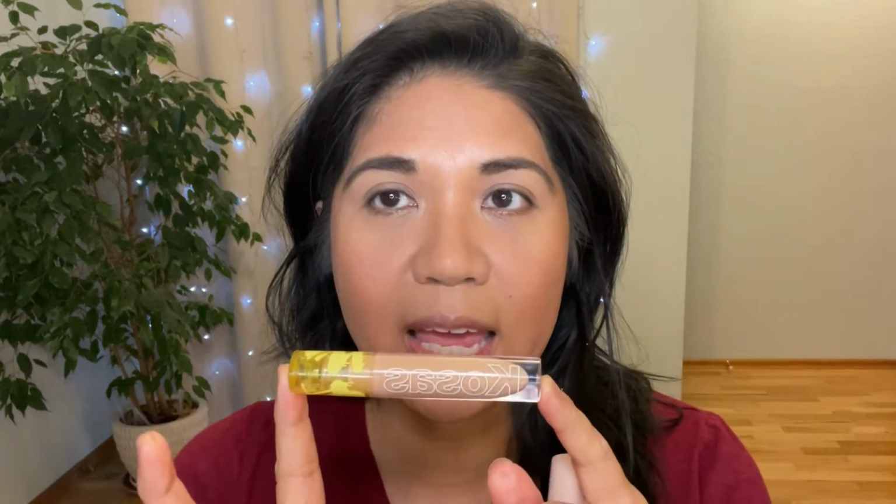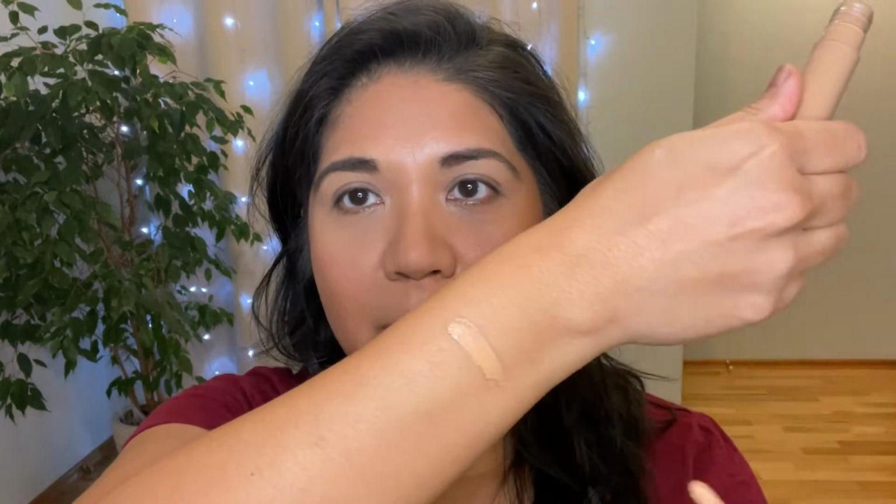I'm also testing out this Kosas concealer in 6.2 N as in neutral, and so far I am loving it. I did not have to use any eye corrector, the Becca Cosmetics, for the color correcting, because it has this really nice peachy undertone that reminds me a little bit of Pat McGrath. I think it's exactly my skin coloring, maybe a little lighter, but it reminds me a lot of the color I used to use from NARS. And NARS no longer works for me. I think it's just because of my aging skin, but I love this. It reminds me of the pigmentation of Pat McGrath, but not quite, but it's a nice in between, and I'm really enjoying that.